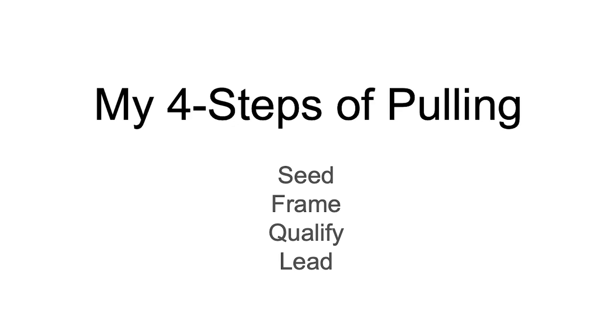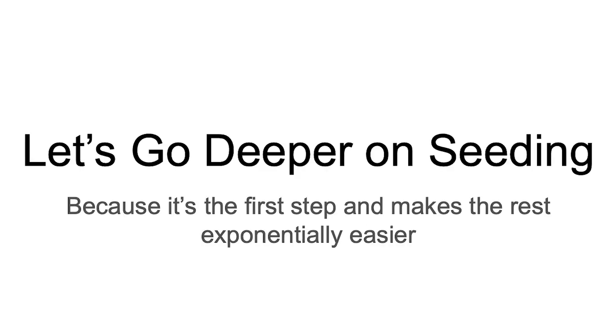First off, seed, which means basically put into the interaction the idea that going somewhere together might happen. Frame, set it up in such a way that it's seen as a win for you and for her. Qualify, actually make her work for it or earn it as opposed to just giving it to her. People value the things they work for much more. And then finally, lead. Go with some confidence once you put in this framework of the previous steps. So let's go deeper into each of those steps.